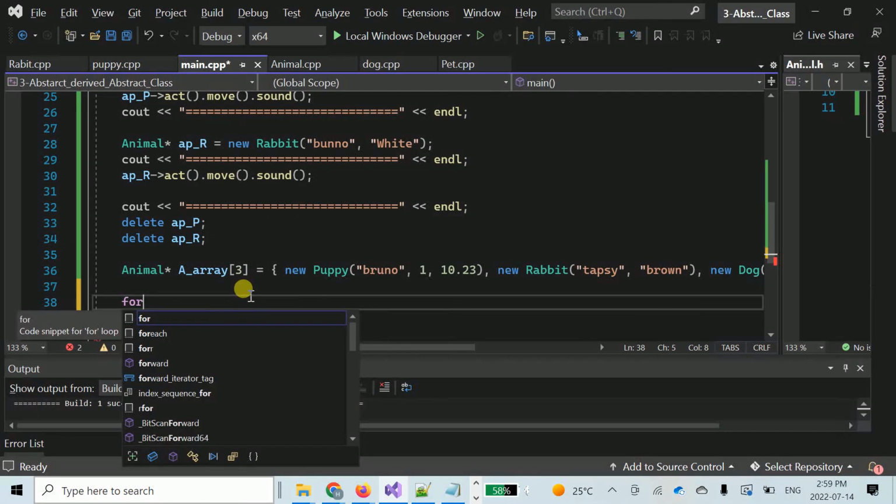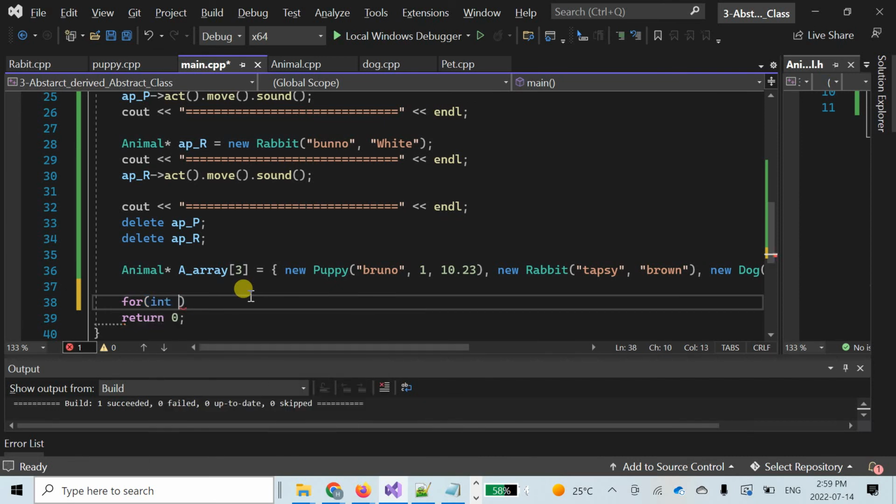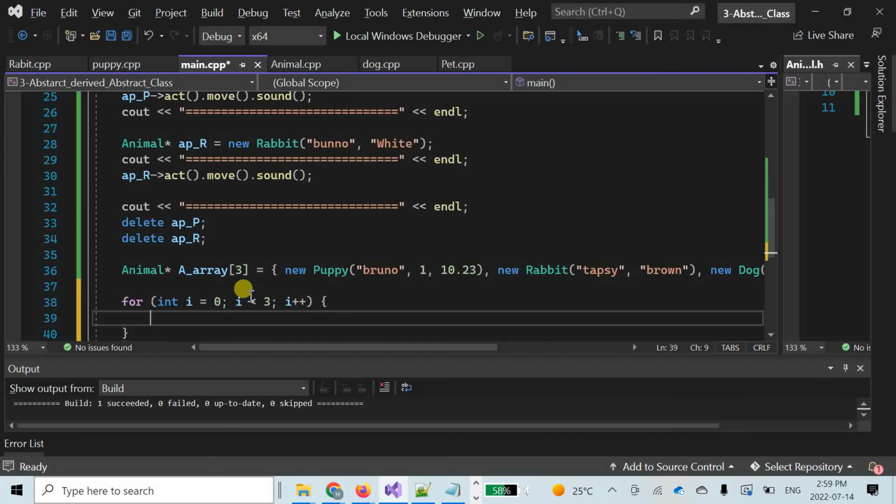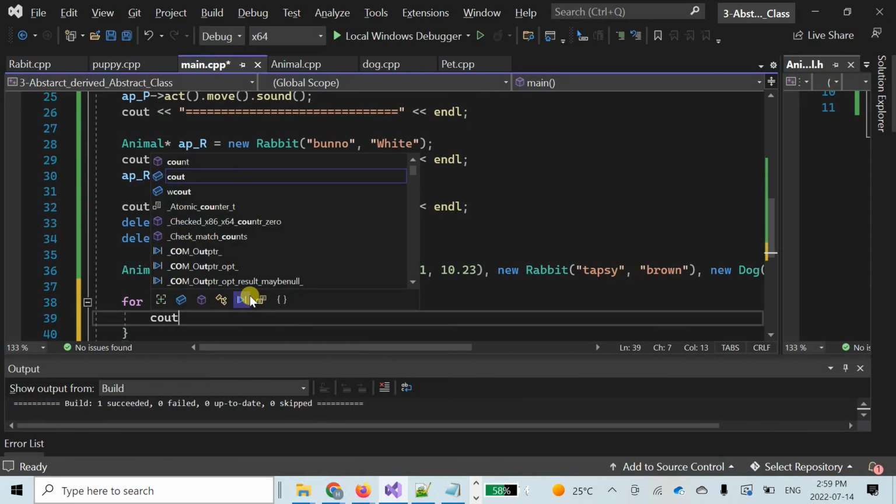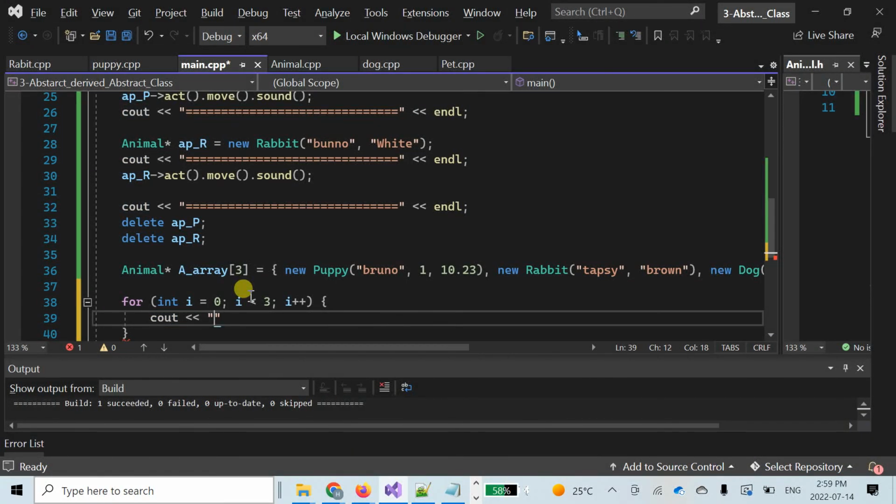So here I can say, for instance, for int i equal to 0, i less than 3, and i plus plus. I want to show these now one by one. Let's first print a message and say, species number i plus 1.